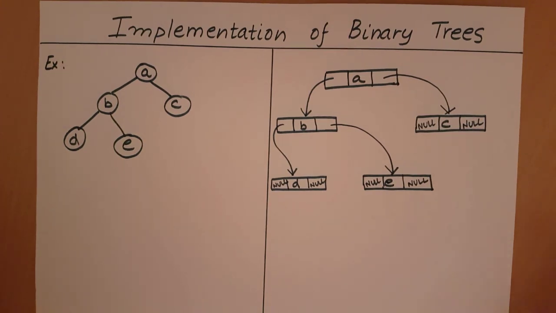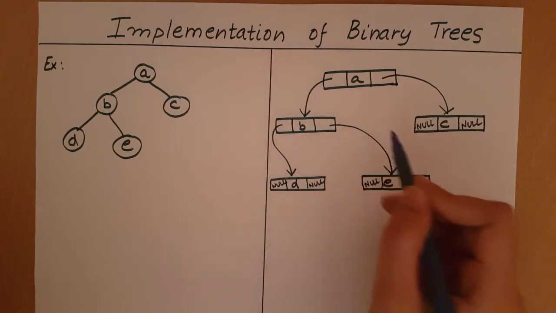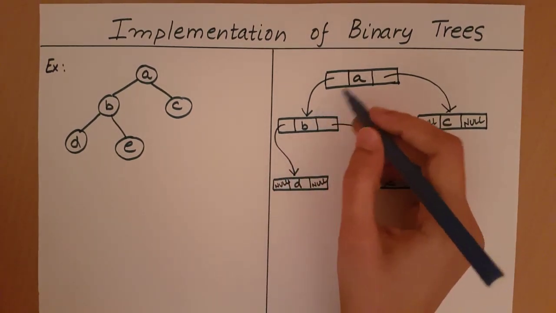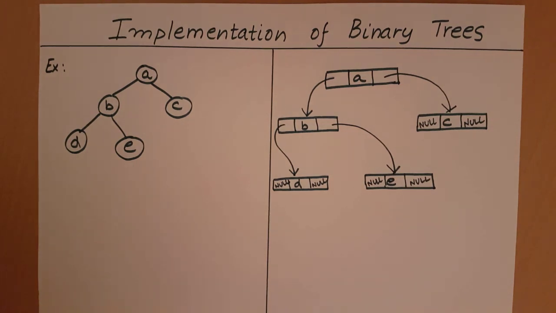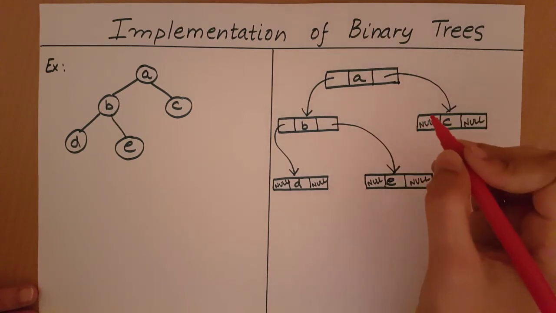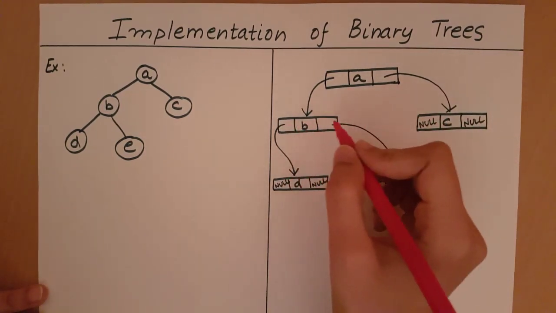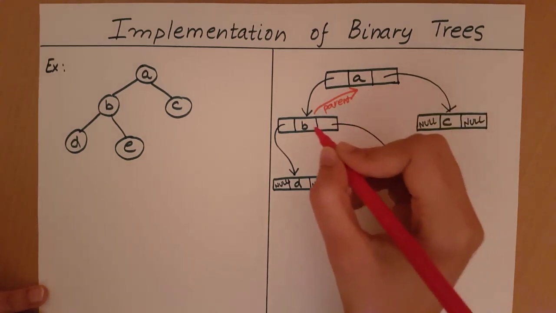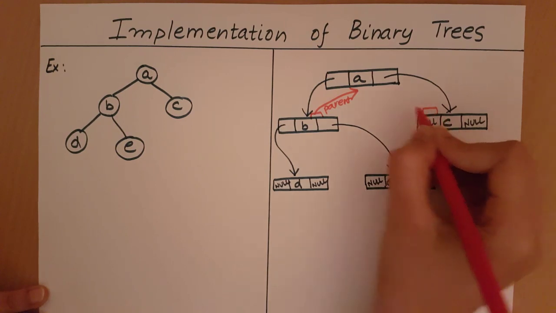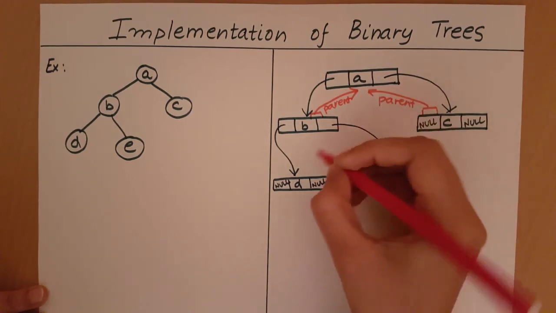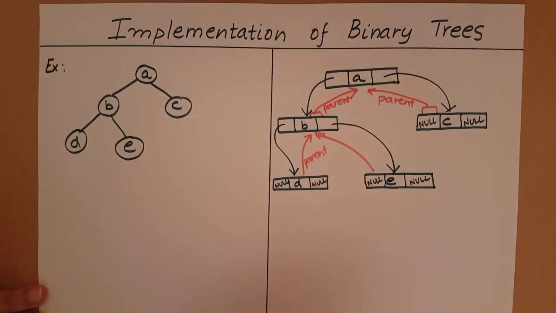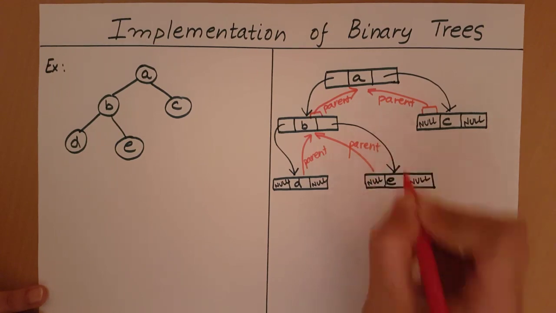Node B keeps track of its left child and right child, but in this variation we will also have a pointer which points to the parent. So when we have a node B, we will know all the information of that node — its children and its parent. Sometimes nodes not only keep track of the left and the right child, but also have a pointer which points to the parent node. This is not necessary in your program, but it will make a lot of the functions and programming much easier.